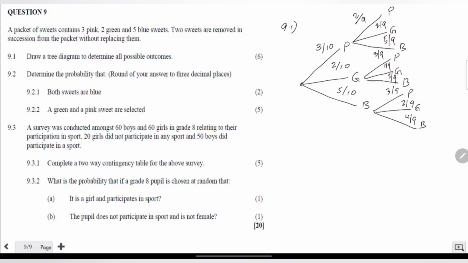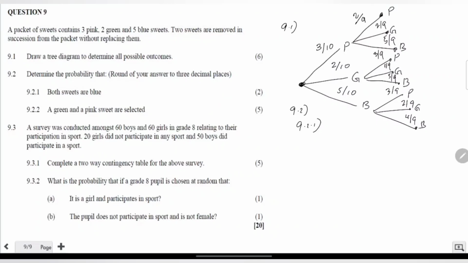So this is how you have to fill the tree diagram. 6 marks question. Easily you can do it. Alright, now we can go to question number 9.2. 9.2.1. Now you are finding the probability based on the tree diagram. Along the branches you have to multiply, between branches you have to add them. That's it. This is the starting point, and these are the finishing points. Always you have to consider like that.